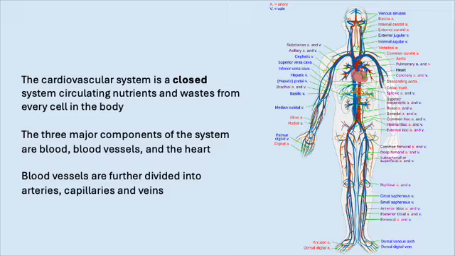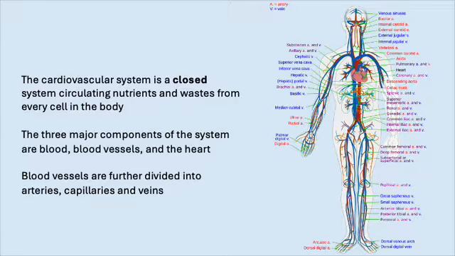So the heart remains in this closed network. And under normal conditions, blood does not leave this system. If it does, such as during bleeding or hemorrhaging, this indicates a disruption of this system. So again, the cardiovascular system contains three major components: the heart, which serves as the muscular pump, the blood vessels, which serve as the pathways for blood to travel through, and the blood itself, which is the circulating fluid. So this continuous contained pathway is what defines the system as closed.